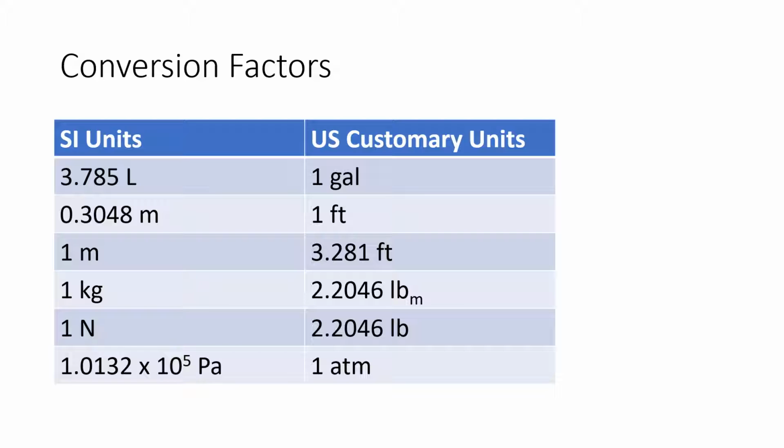That would be only on Earth, I guess. Not true if we were traveling to outer space, or even if you were high up in an airplane, for example, and you're some distance from the center, there would be a slight adjustment to that. 1.0132 times 10 to the 5th pascals, of course that's a pressure unit, equals 1 atmosphere. Obviously, 1 atmosphere is what we experience on the surface of the Earth.